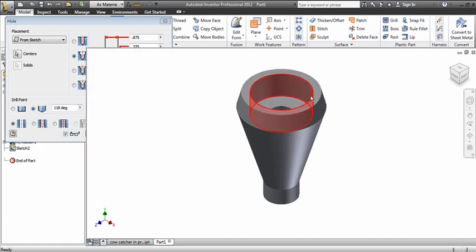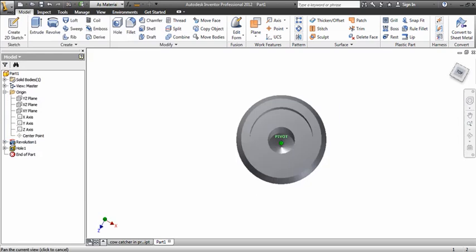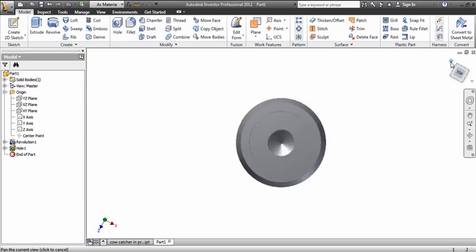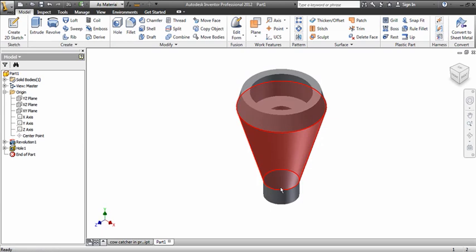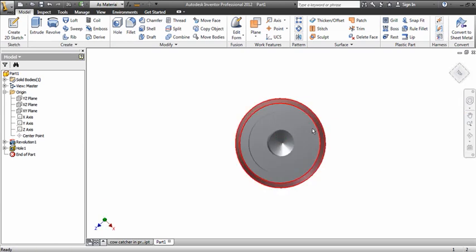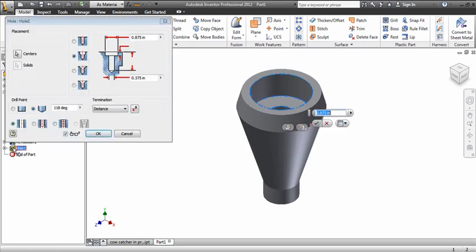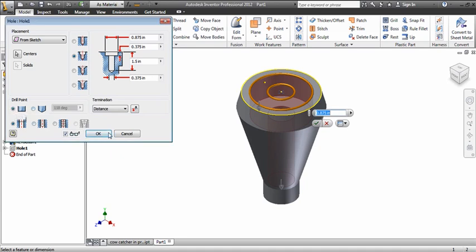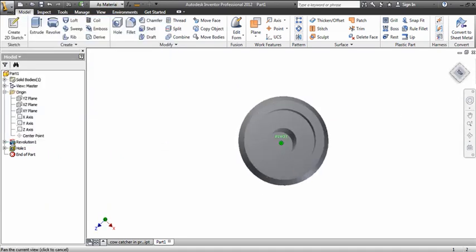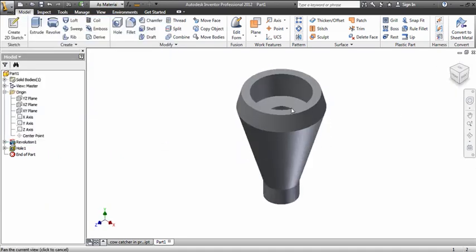Alright, click OK. And our stack is now complete. Actually, one thing that I forgot to do is I made the hole have a pointed bottom instead of a flat, and we want a flat on all of our holes actually. So I'm going to double click the hole here, and I'm just going to turn the drill point to a flat point and click OK. Now we've got a flat surface there. So there's our stack ready to go.